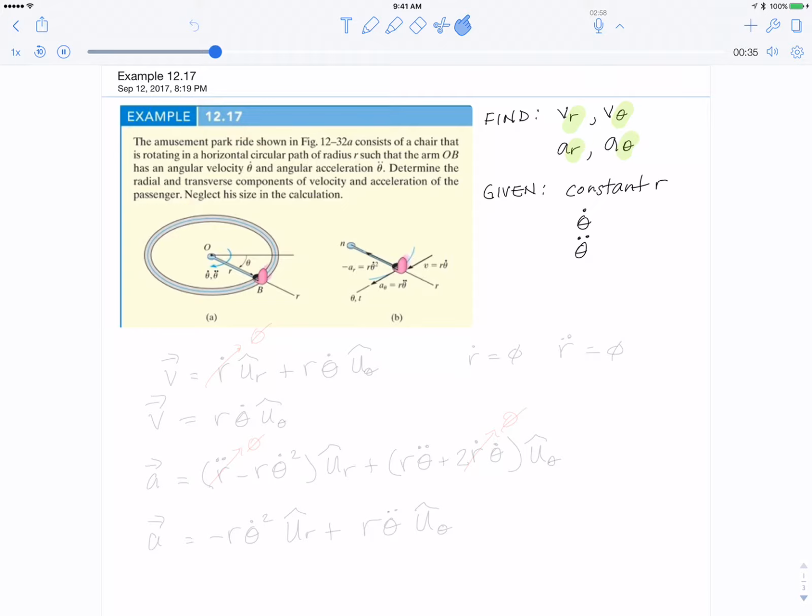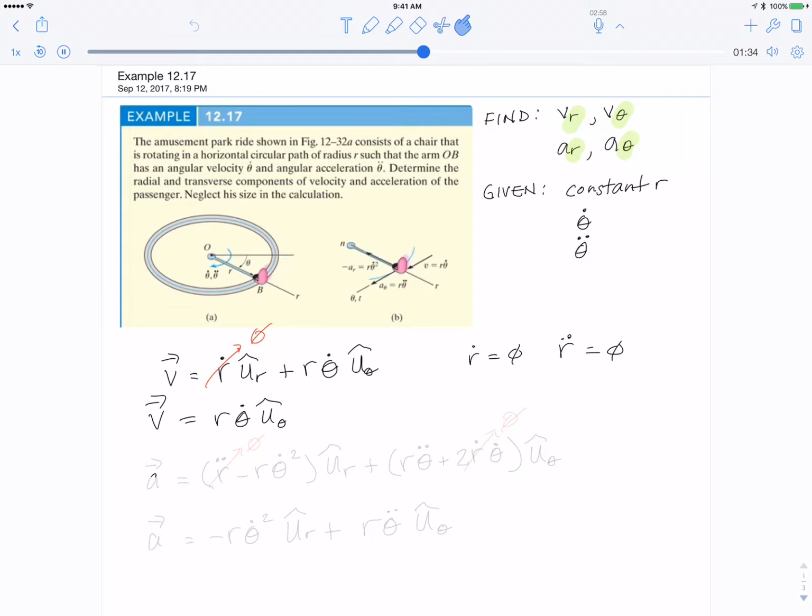Okay, so why don't we start by writing down the velocity equation. If you remember, r dot is the velocity changing in the radial direction. And remember, the radius times the angular velocity is the velocity going around in a circle, so that's in u theta. The key thing is it's a constant r, so we know that r dot equals 0. We also know that r double dot equals 0. So the velocity is just r theta dot u theta. That makes sense: just spinning in a circle with a speed of the angular velocity times r.